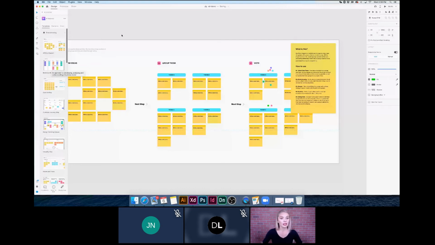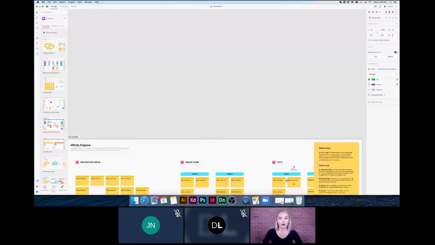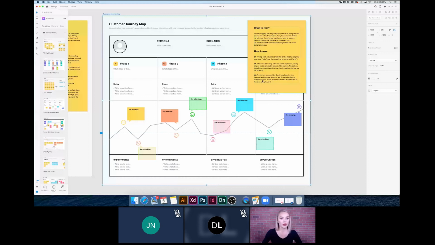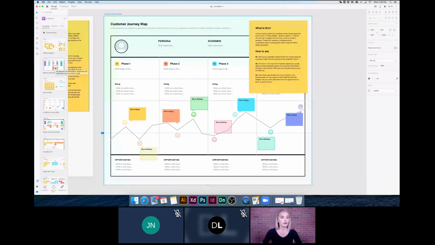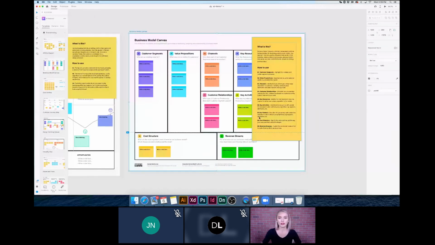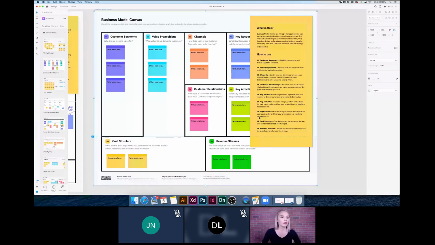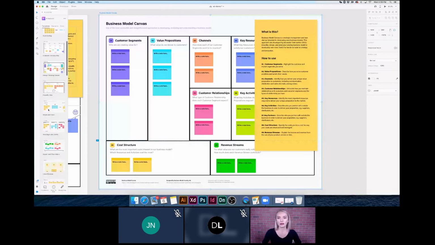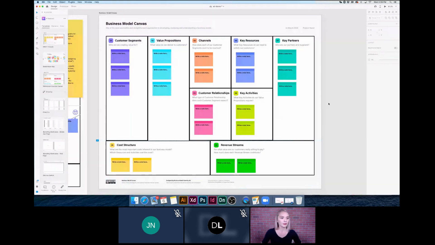Let's say we want to create a customer journey. So you really have all the explanations here on the right side, how to use them. And you have all the different phases and all the presets, all for you to learn how to do these things. So even if you're new to customer journey maps or business model canvas, this can be really helpful for you to learn how to work with other team members. Each of these presets has a little explanation that you can just remove and continue working on your own project.